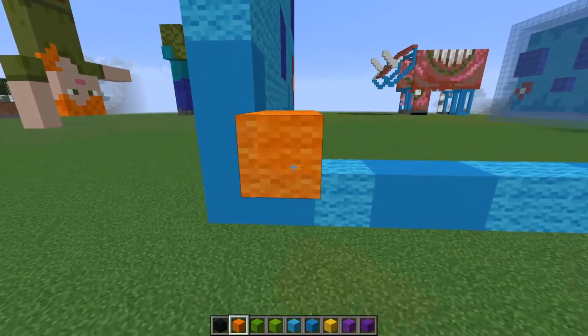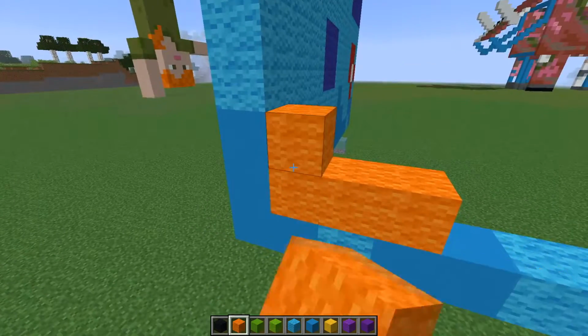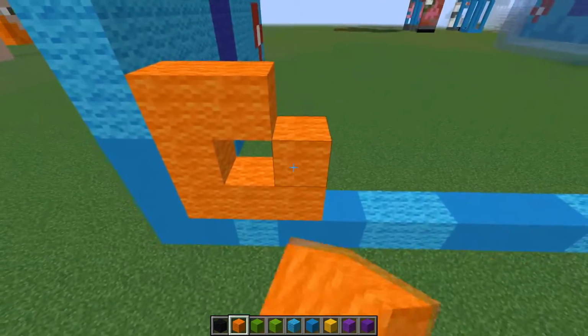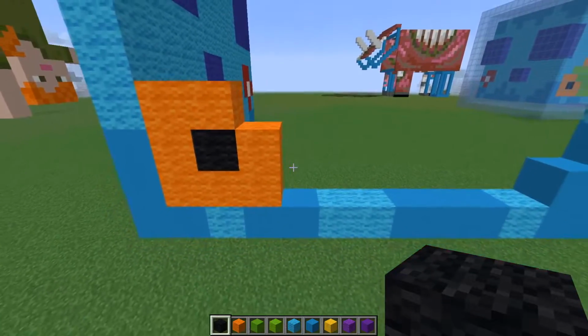Switching to our orange wool now, we're going to start building the fish up. So I want you to place 3 along the base there, and then I want you to come up by 2, across by 1, and then 1 there with a black in the center.